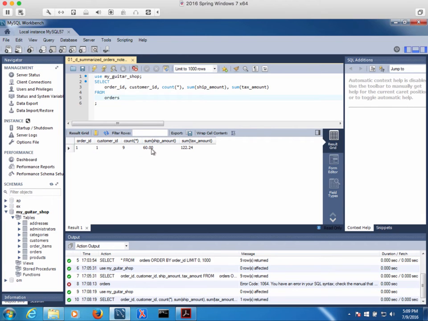The sum of the shipping amount is $60. The sum of the tax amount is $120.24. When you look at the values, those look good. So I like to write 3 columns.